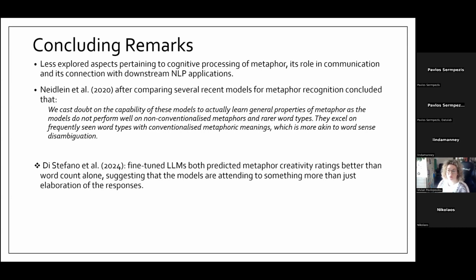I think the most substantially useful study that has been done very, very recently is by Di Stefano et al. They fine-tuned LLMs to predict metaphor creativity, novelty. And that worked better than it used to, and the results were very, very close to human ratings, which means that the models are attending to something more than just elaboration of the responses. And that's a process of fine-tuning that we should definitely look into.